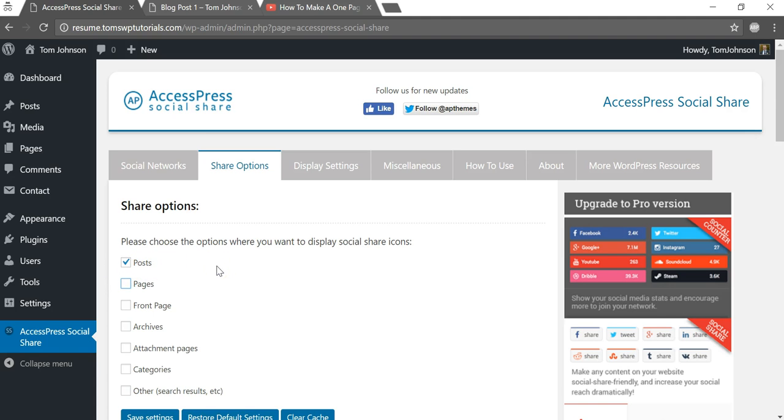And what this plugin does is it makes it easier for people that are reading our content to share it with others. So that's really important in this day and age with blogs to have this option, so your content has a chance of going viral, or you actually have a chance for other people to notice it that might not normally see it.